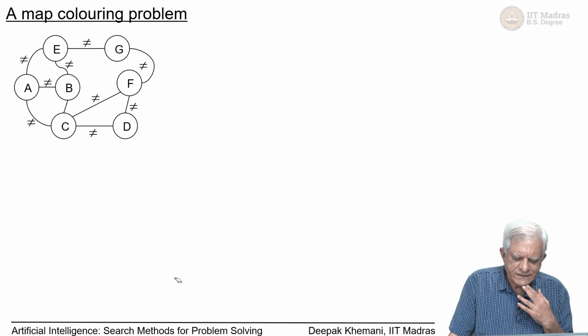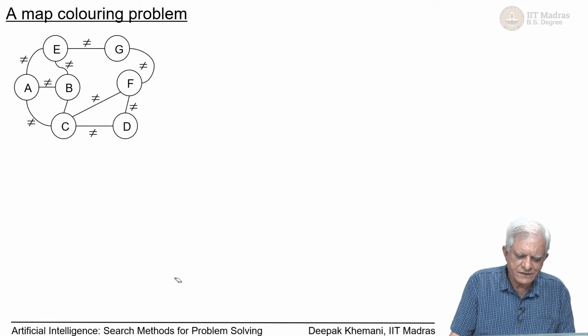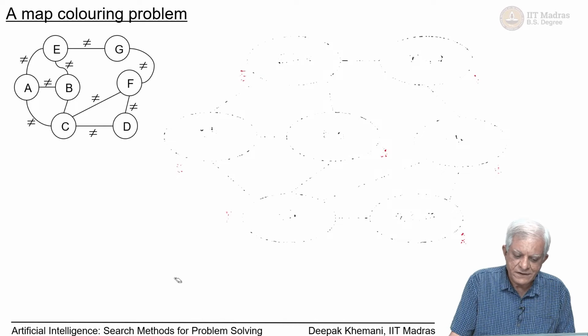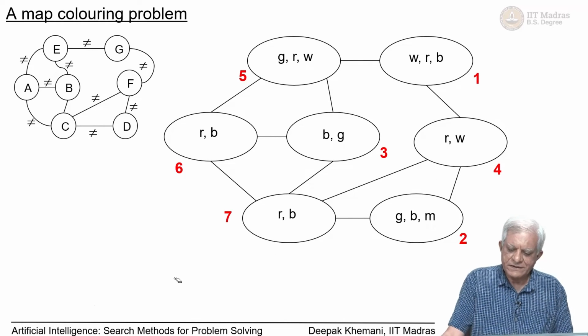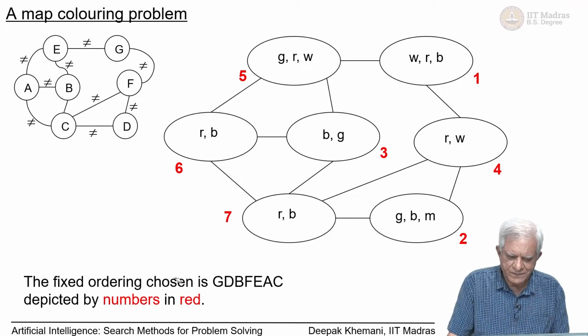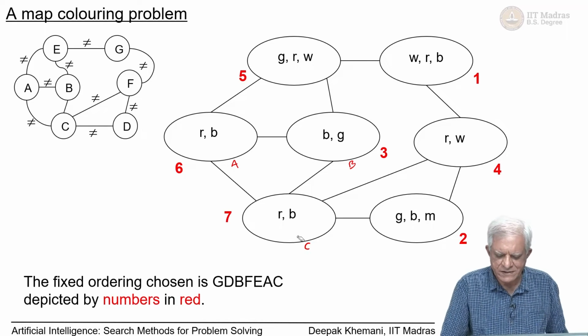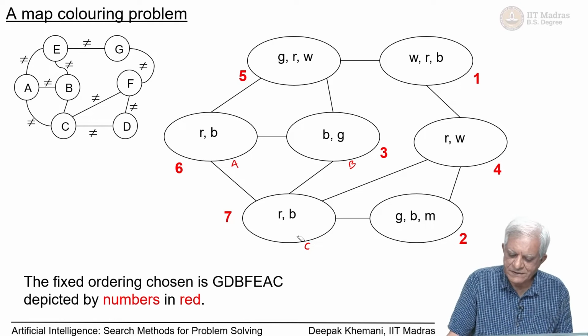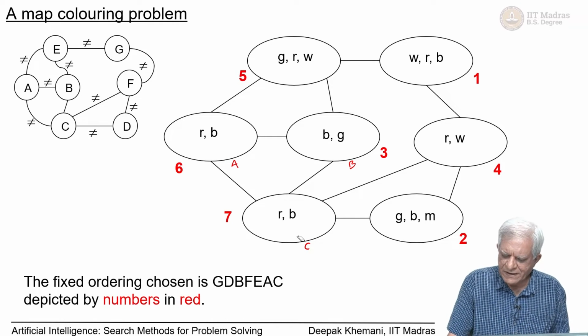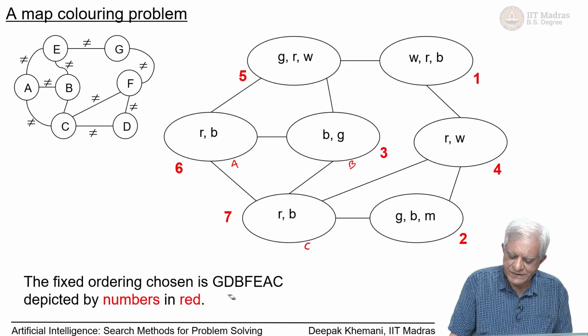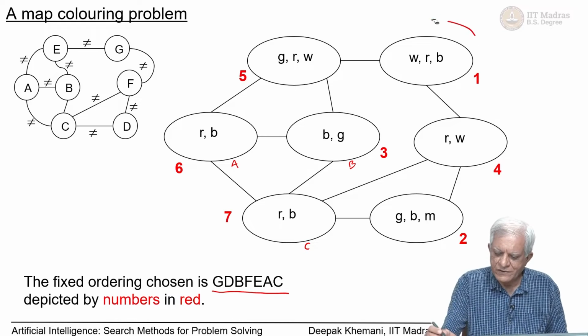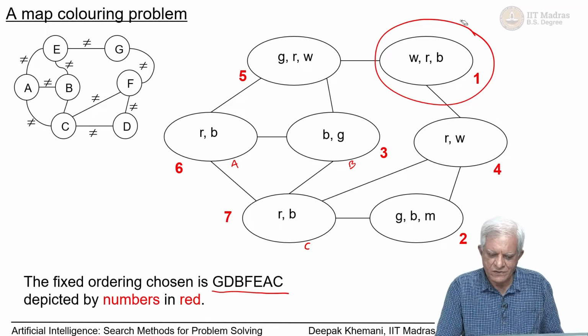So, here is another map coloring problem. We have these regions A, B, C, D, E, F, G, and we have some domains for each of them as shown here. I have not written the names here, but this is A, this is B, this is C, and so on. You can see in the diagram on the left, each of them has a domain of some values, and we have selected the order in which we are going to process them, and the order is G, D, B, F, E, A, C. Somehow we have chosen this order. So, this is G, and that is the first value that we will look for.